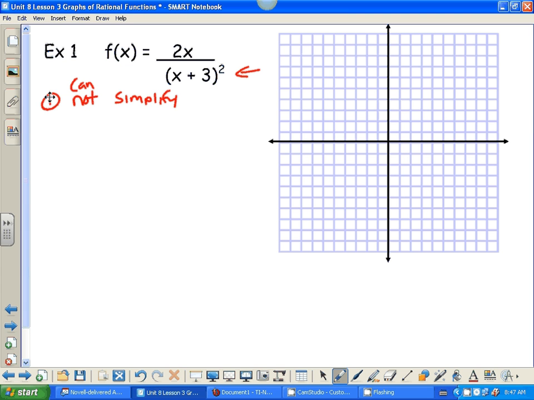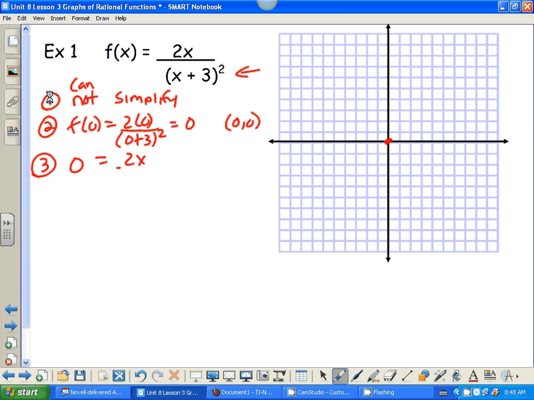All right, number 2, we want to find any y-intercepts. Y-intercepts are easy. We're just going to let x be 0. And when we do the math, we end up with 0. So that means the point (0, 0) happens to be a y-intercept. And at the same time, it also happens to be an x-intercept. So for step 3, to find the x-intercept, I let y be 0. When I cross multiply and do the math, you get 2x is equal to 0, so x is equal to 0, and you end up with that same point. So there's only one intercept, the origin, that is both the x and the y.